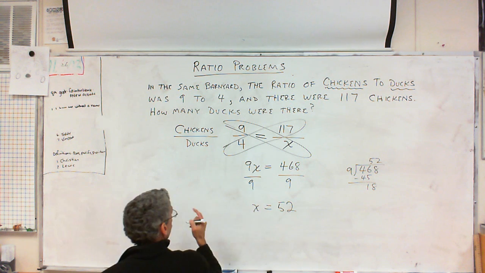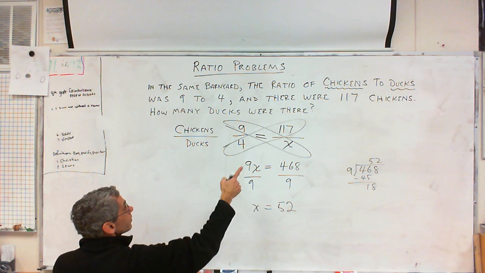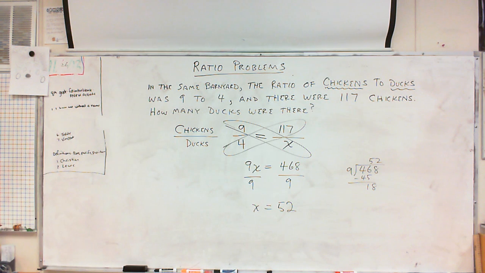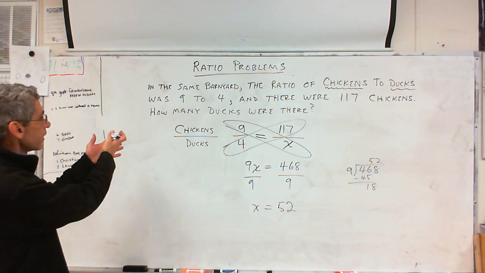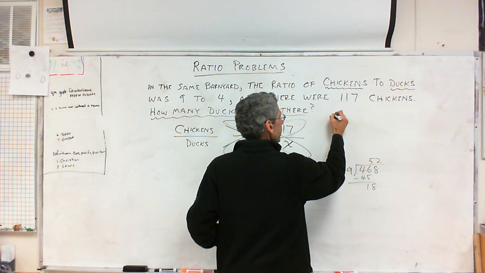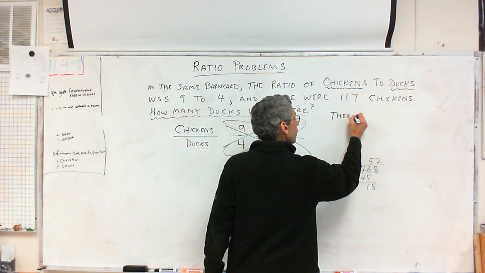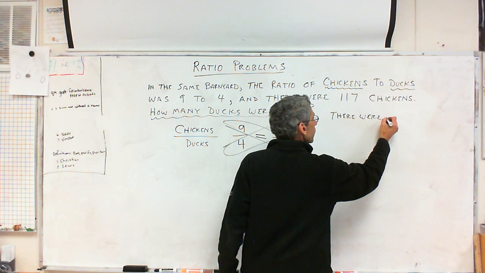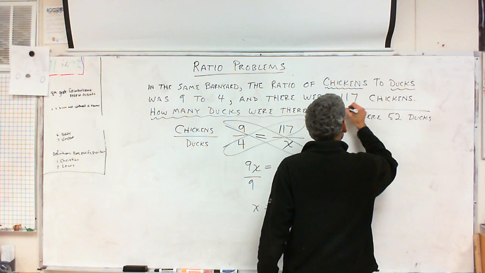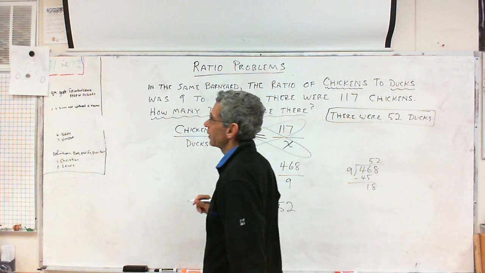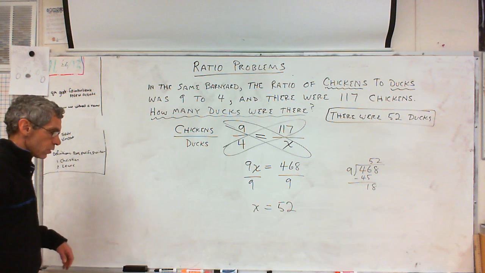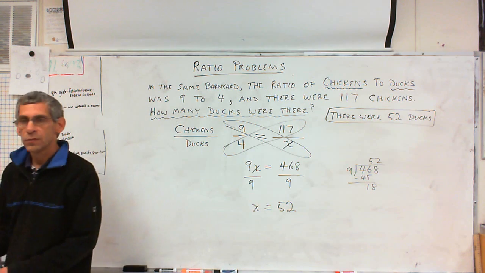Now this is what I have to do. That's my answer, but that doesn't really answer a word problem. Why does it not answer a word problem? It has to be answered in words. So it says, how many ducks were there? So I'm going to say, there were 52 ducks. Make sense? So questions. Does that make sense?